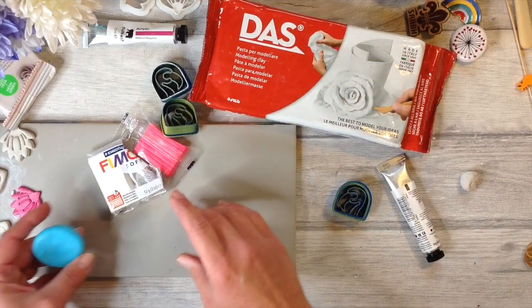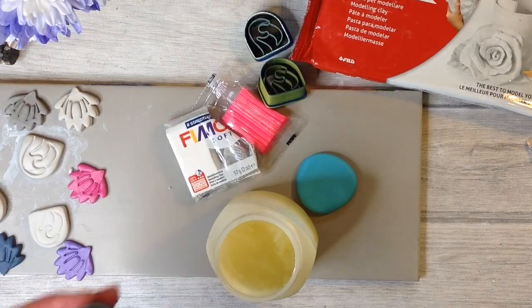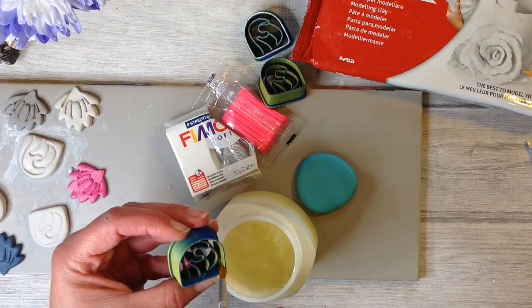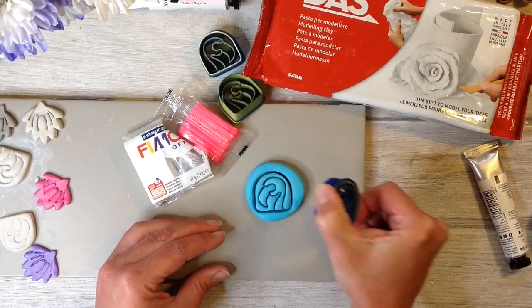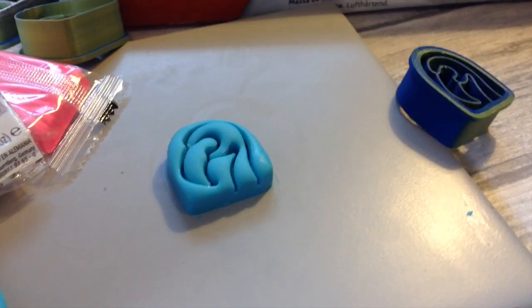I normally use paper-based air dry clay, but cutters work really well with polymer clay and the other types of air dry clay. So that the cutter can slide off this different clay a little easier, I'm using a little petroleum jelly around the cutter, and it comes off as easily as anything.